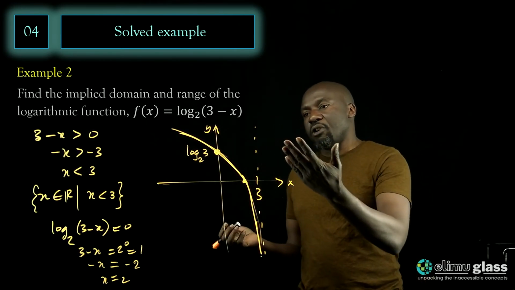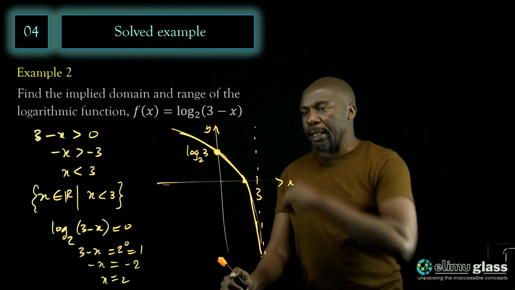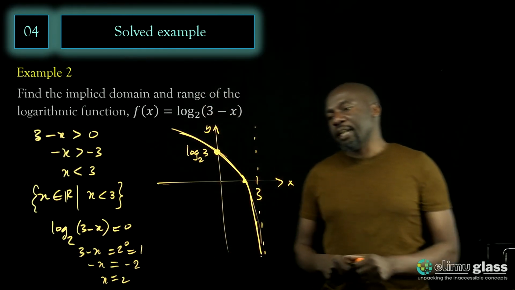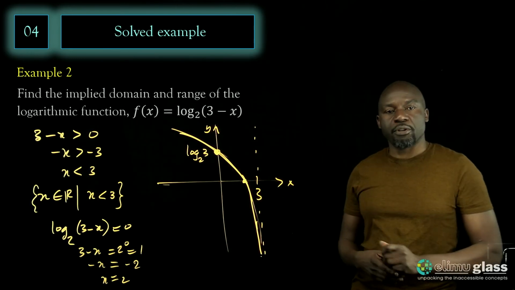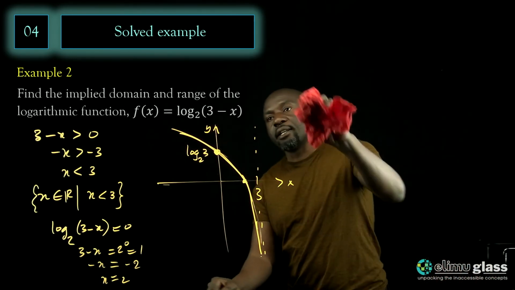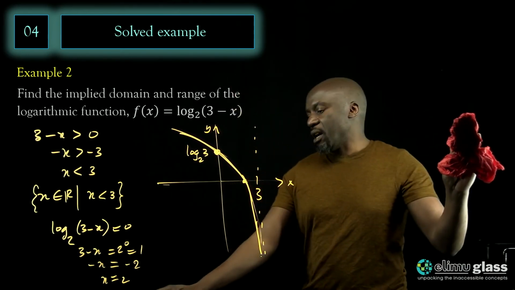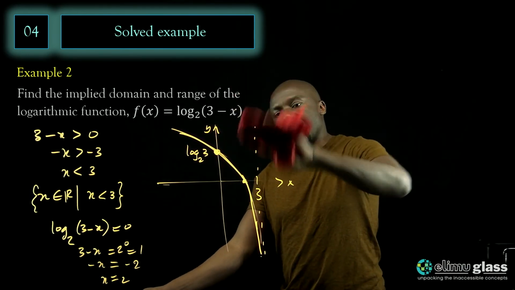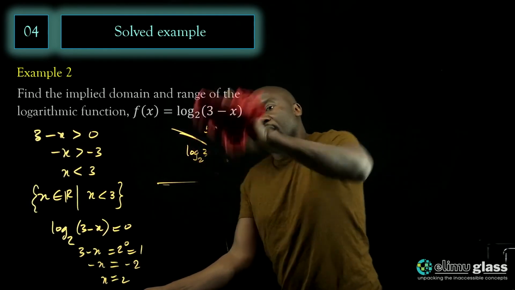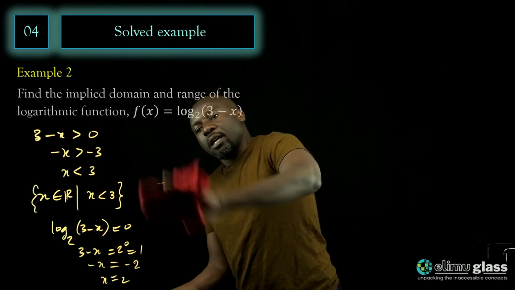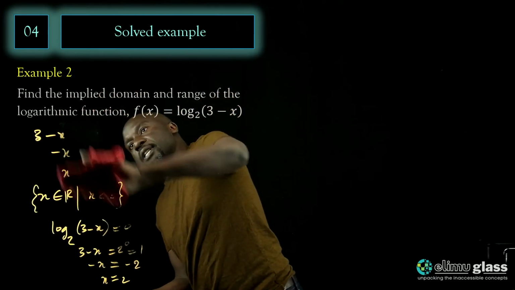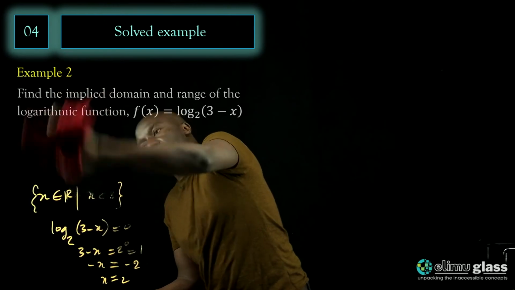The range, without going into too much working anymore, the range is clearly all real numbers from negative infinity to positive infinity. Okay? I hope you are understanding this. It doesn't matter how complicated a question is brought to you. If you reason using the basic axioms or the basic ideas, the basic rules, you will never get lost with this kind of questions.